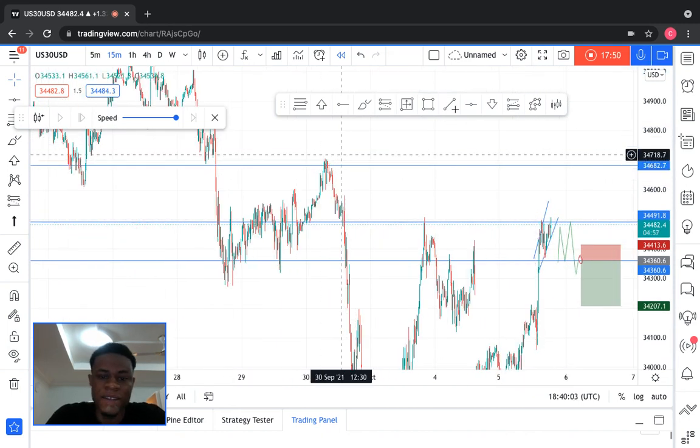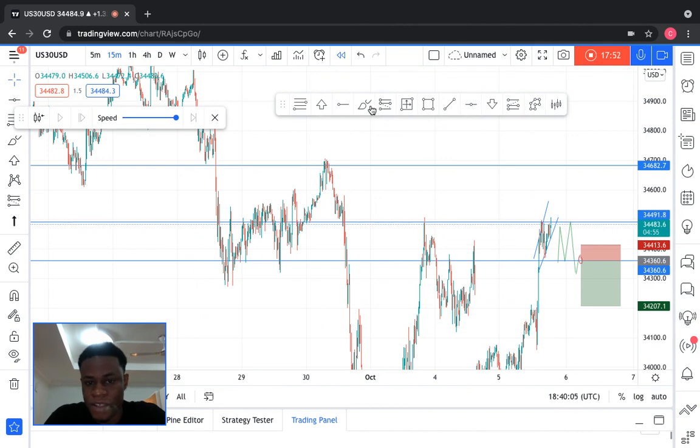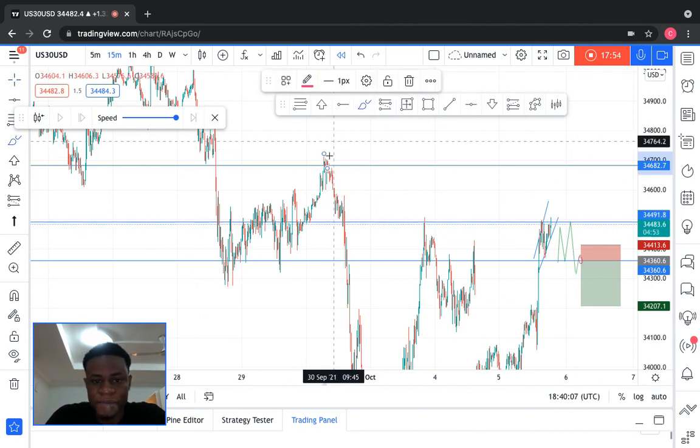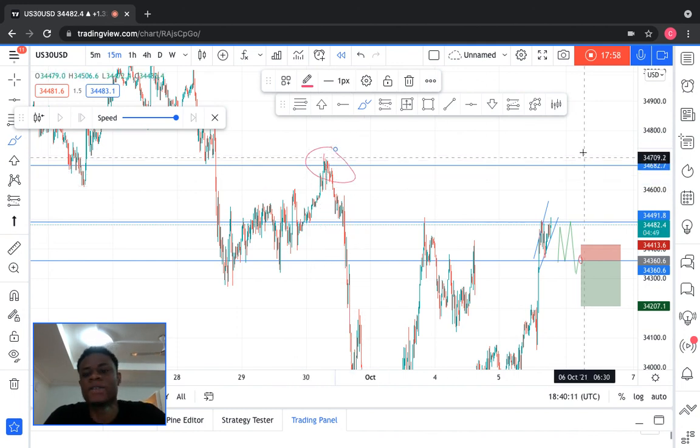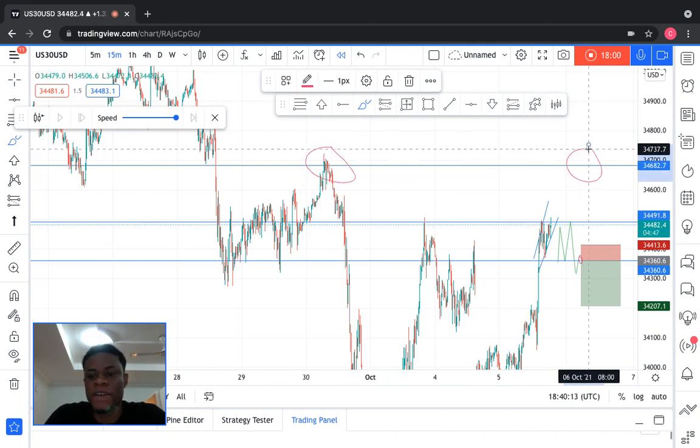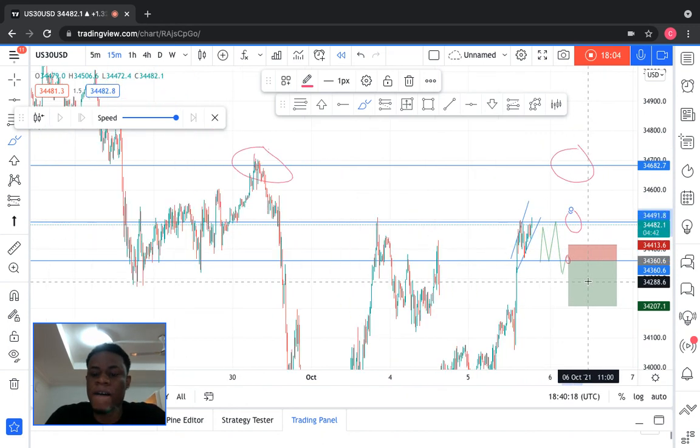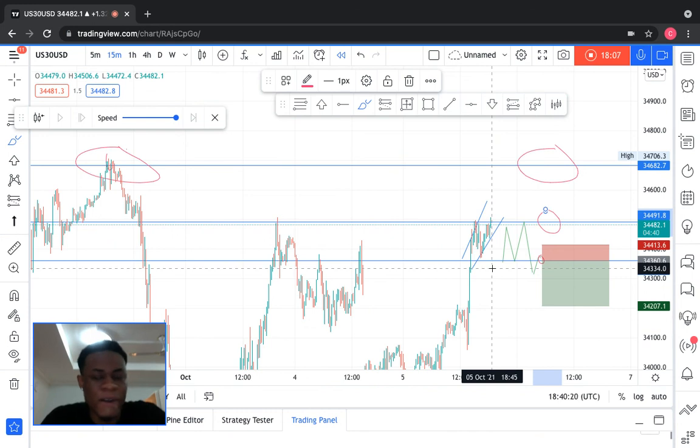These are the levels that you call the bank levels or whatever. These are the levels that the banks and all those big money traders are watching. So we can decide to take here, we can decide to take here. The sellers are watching the market. Just have it at the back of your mind.